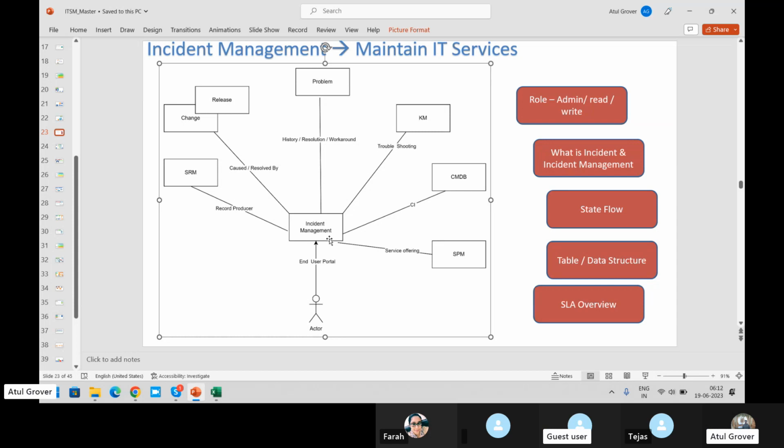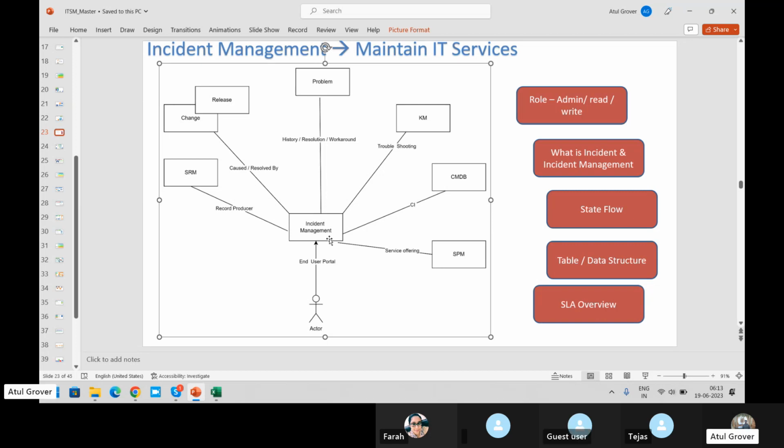Okay, I have a question. So the workaround, right? If we are not able to give a permanent fix and we have some workaround, is that workaround part of problem management or knowledge management? Problem management. See, if you write that, it's written in the knowledge article. But from where has it been initiated? Problem management. Okay. But it is stored as knowledge articles only, right? It's stored as a knowledge article.